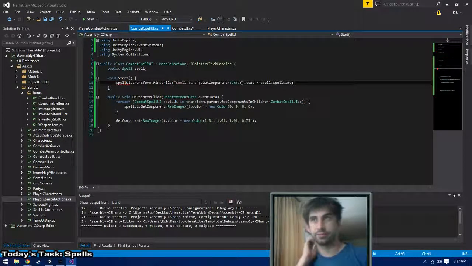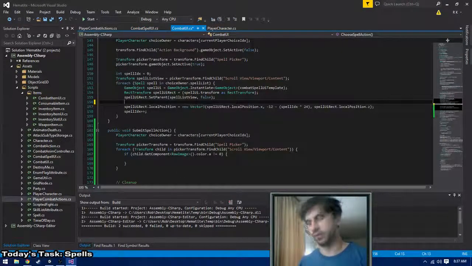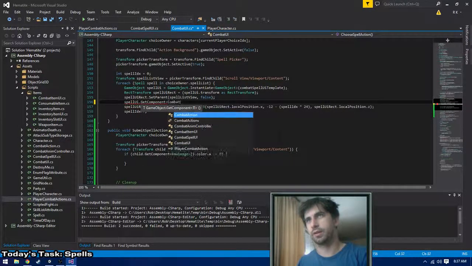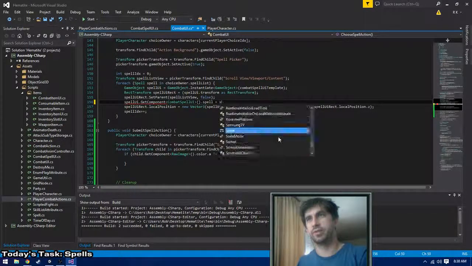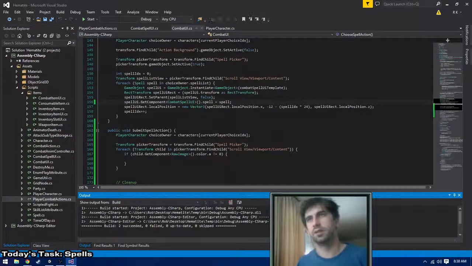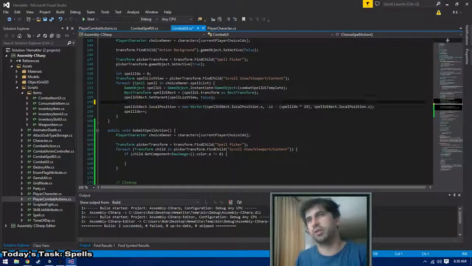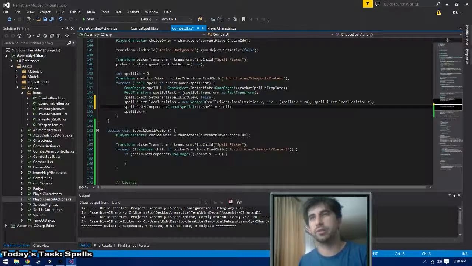Inside here. And then we'll just set the spell outside of it. So we know the spell UI has a component that is named combat spell UI, and we know the spell is going to be equal to, and we're just going to pass another reference to that spell. Not the end of the world, because we're deleting it and cleaning it all up later, so it doesn't really matter a ton.